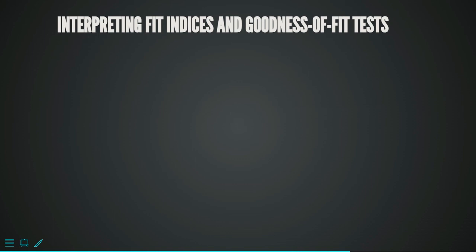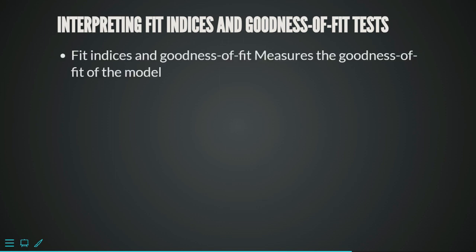And we also have the fit indices and goodness of fit tests. These are metrics which allow you to test how good your model fit is, because you want to know how good this particular model is. Is this something that is explaining your data well, or is it only explaining a few factors or a few effects inside your data? So the fit indices measure the goodness of fit of the model.